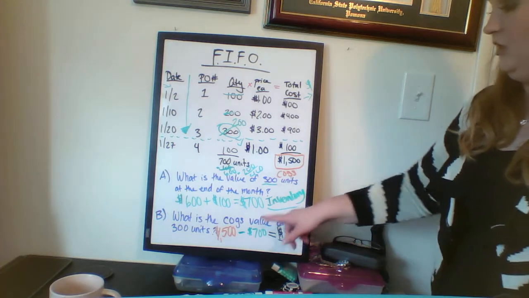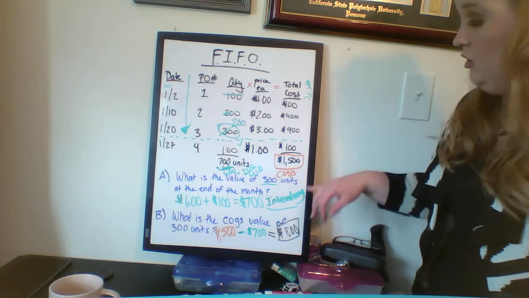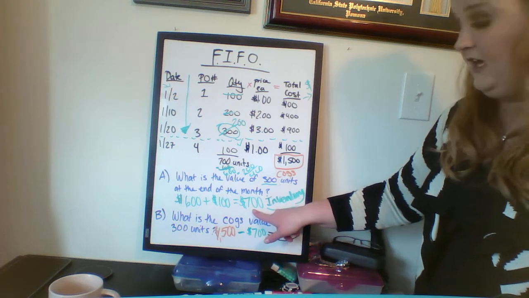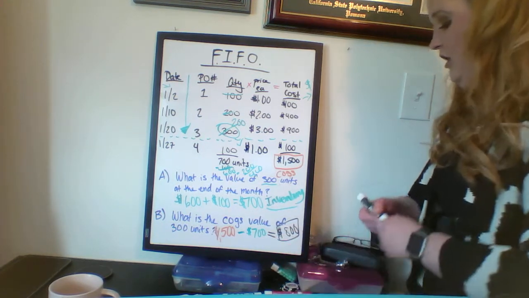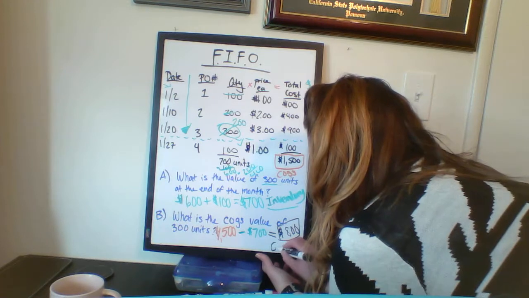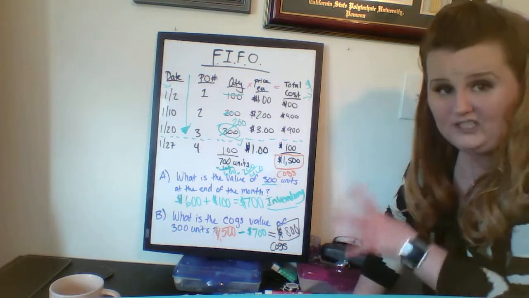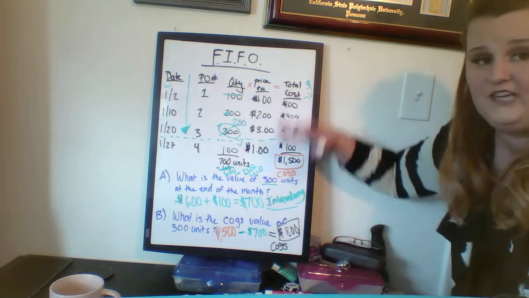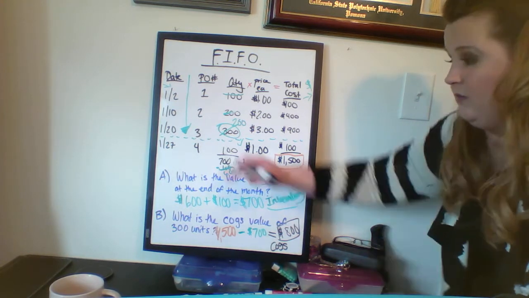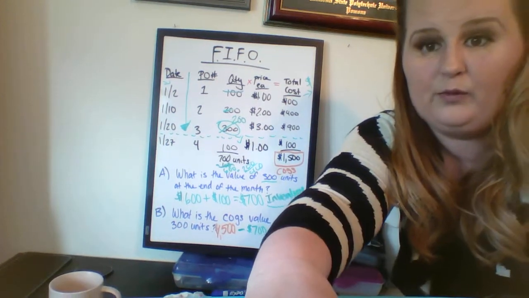Now, to understand the cost of goods sold, we're going to take the original cost of goods sold because we were hoping to sell through all the inventory, but we didn't. So you take 1,500 minus the $700, which is how much we still have left on hand, to come up with $800, which is your true cost of goods sold. And that's going to show up on your income statement. So that's why this is so important. FIFO works from the top down. LIFO, that I'm going to show you, works very similar, just backwards. LIFO works from the bottom to the top, okay? So we will be right back with LIFO.